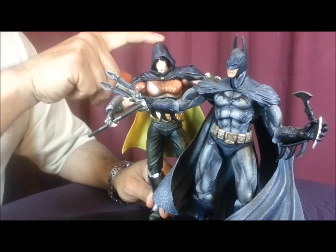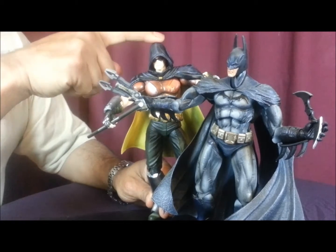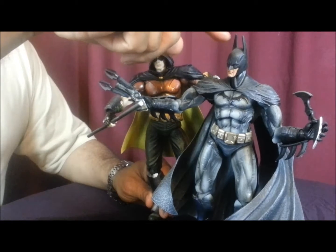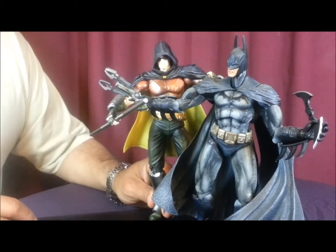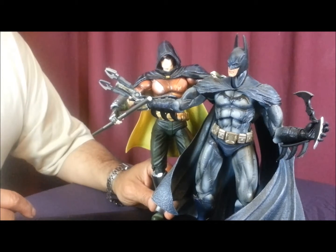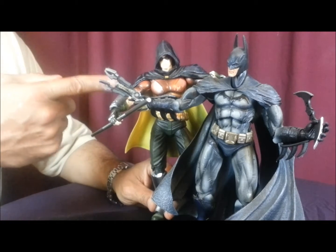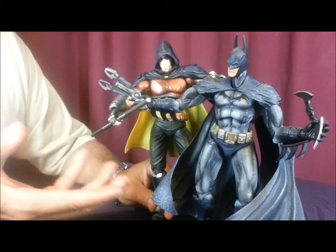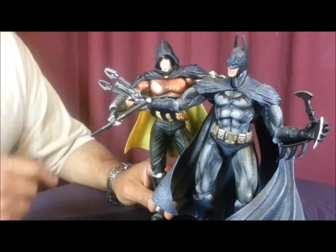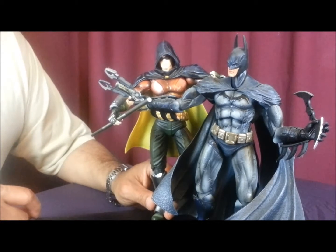Of course, with his hood he might be, but even his face is a little bit fuller, a bigger head, and taller even without, if this wasn't on, he'd still be a little bit taller than Batman with the ear points, which means Batman would be almost about 3 or 4 inches shorter than Robin if these were actual human beings, which they didn't get right. Robin is still, even though he's an adult, a young man adult, and Batman is the chief. Batman is Batman. He always should be taller, and he's the main hero. He'd always be taller than Robin. And so that was a little bit of a demerit on Play Arts Kai for me.